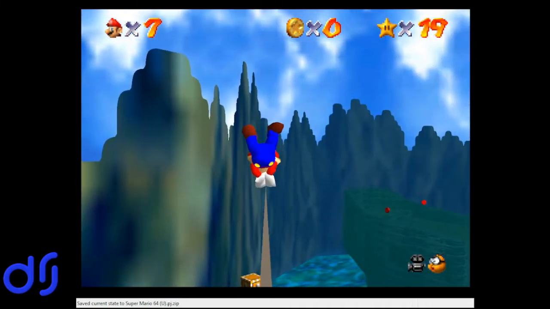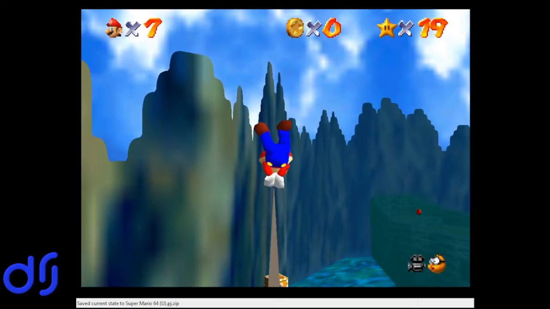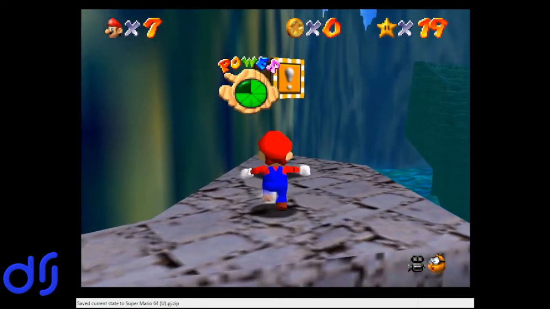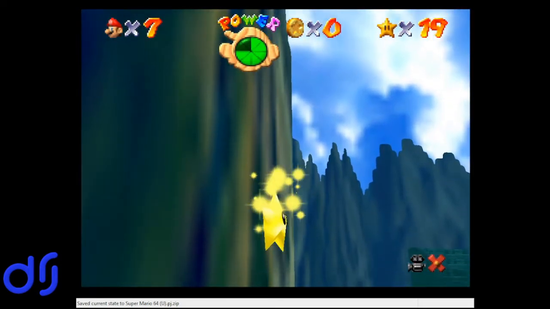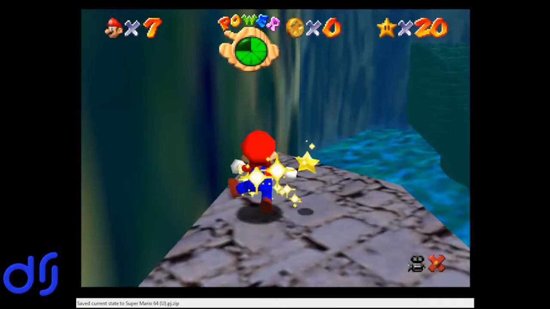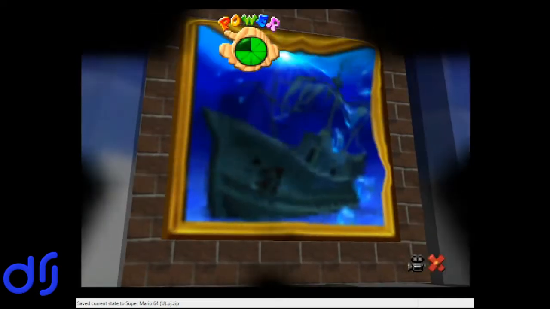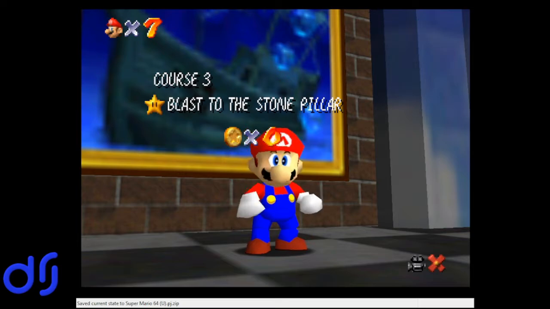Okay. We want to be pointing right at the block. We want to add a little forward momentum by holding the stick forward here, but not too much. Okay. We took some damage, but who cares? Another star acquired. Here we go! Very nice.